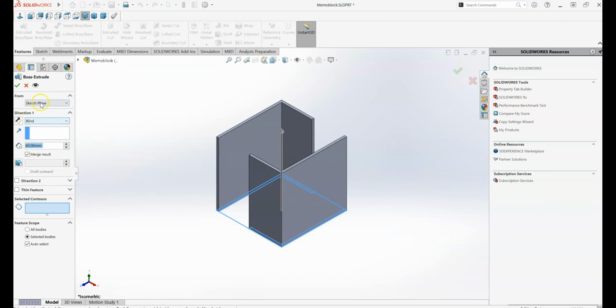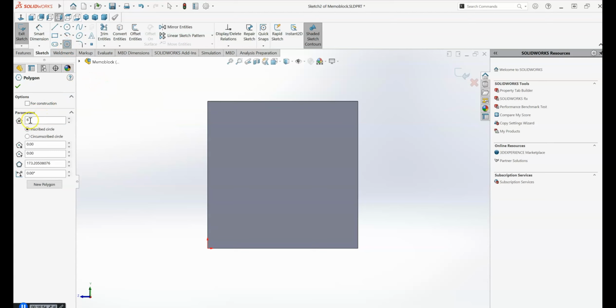So I can highlight that face, create a new sketch, and I will rotate around to look normal to my sketch. The origin is down here, but that doesn't strictly matter. So I'm going to use the polygon tool up here at the top to create the hexagon. You can create a polygon with various numbers of sides. For a hexagon we want 6 sides, and you can choose whether you want it to be generated off an inscribed circle or circumscribed circle.